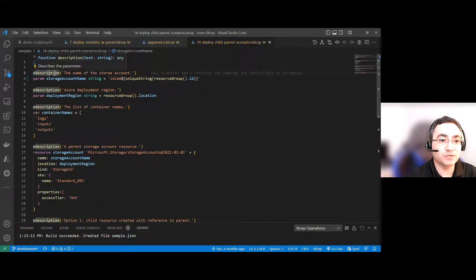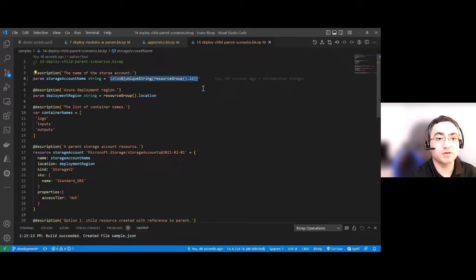So here we already saw this is the description, how to set the parameter. The thing that you see here is, for example, if you want to make sure that each time you deploy your resources, and let's say it is not production, you are still in a development or staging phase where you have some flexibility, and you want to make sure you can redeploy the things with different names, especially with the storage name, which needs to be unique, right? If it is not unique, your deployment will just fail. So you can use this combination of unique string generation from the resource group ID, based on which resource group it is going to be deployed.